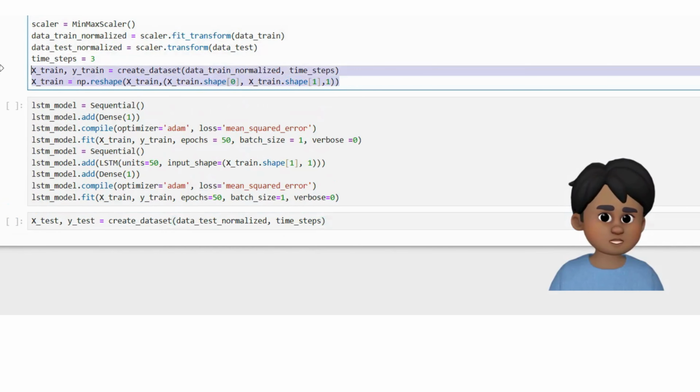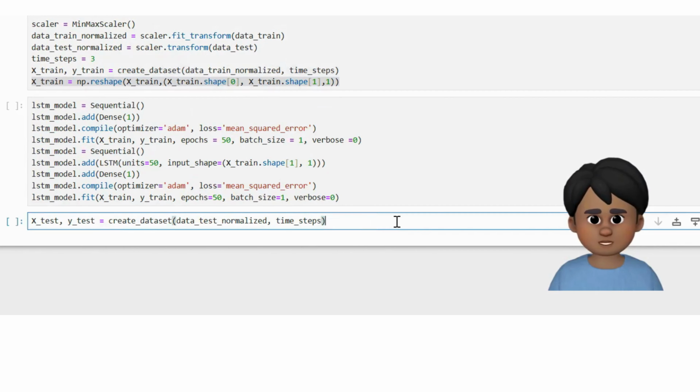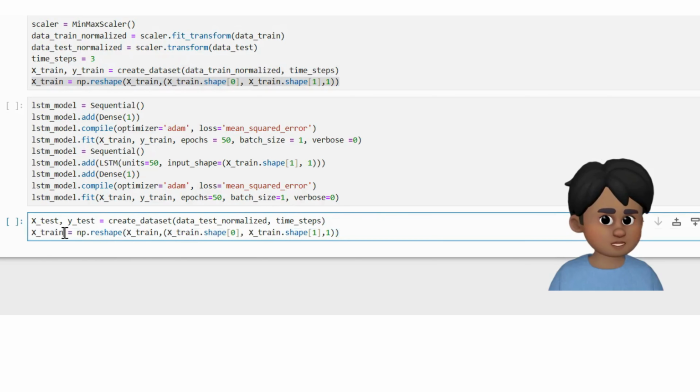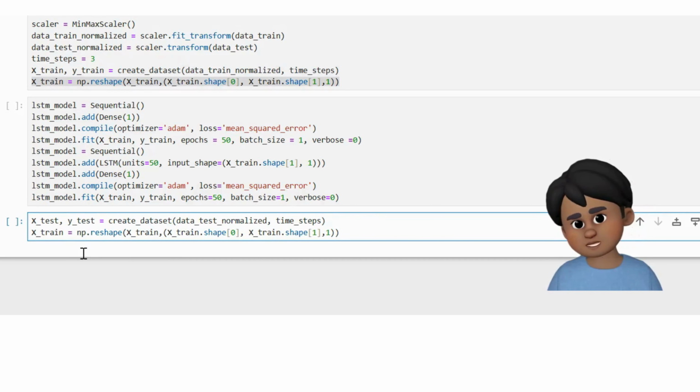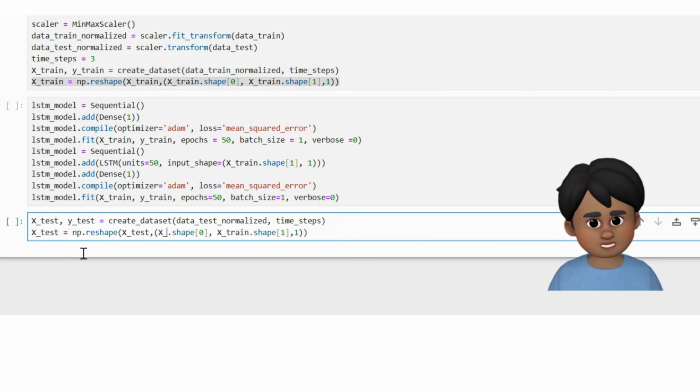Same way, we need to copy this whole line, changing x_train and y_train to x_test and y_test.